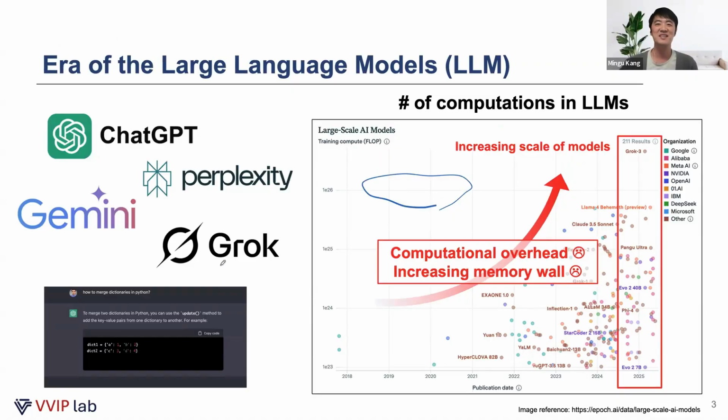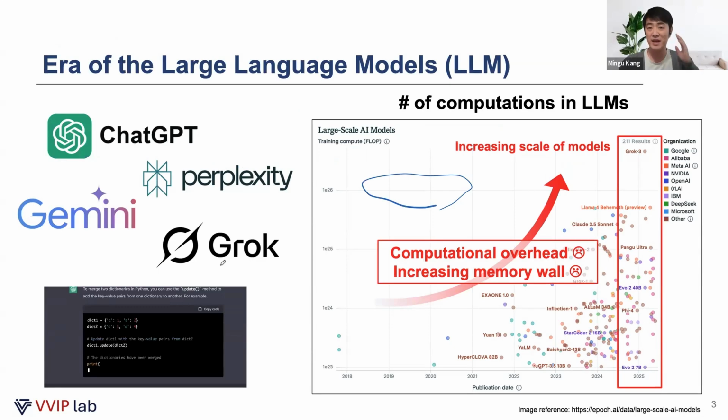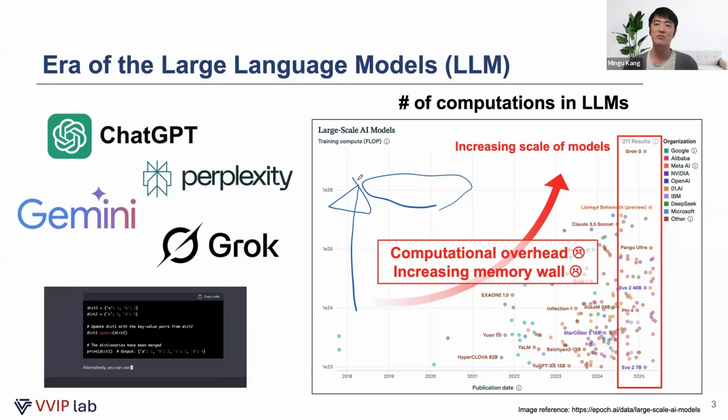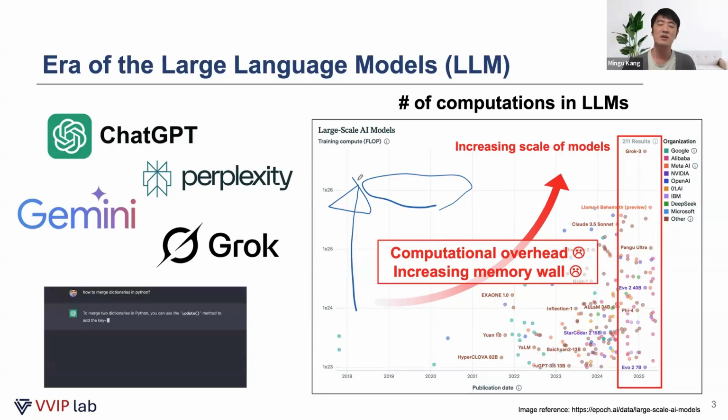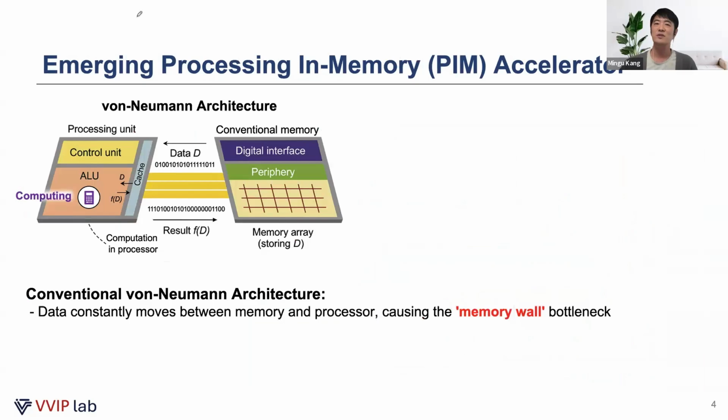You might be sick and tired of seeing this kind of figure right now, right? LLM models are increasingly used across many applications, and generative AI models continue to scale rapidly, as illustrated. The computational overhead shown on the y-axis becomes a major challenge. At the same time, rapidly increasing data volume worsens the memory wall problem, limiting system performance. Especially in the generation case, rather than summarization, the memory wall problem is intensified.